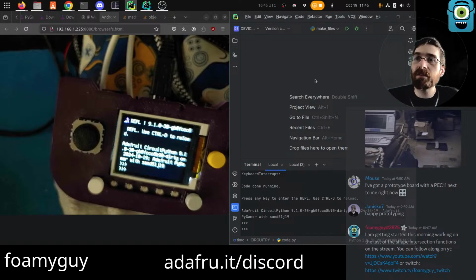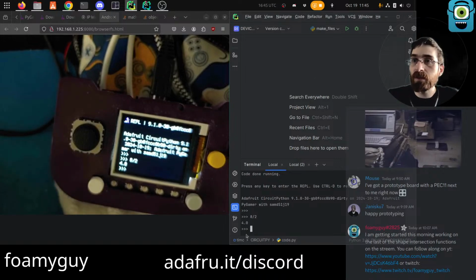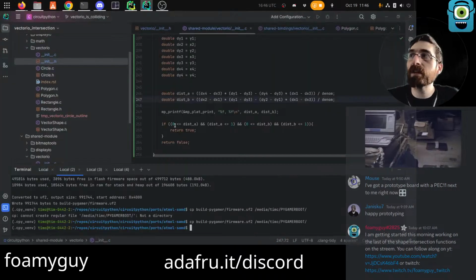If you do 8 divided by 2, even though that is 4, it's going to give you 4.0, explicitly a float, a double, whatever you want to think of it as. That seems to be not the case here. You'd have to pass it to int or floor, yeah, to turn it into an int.